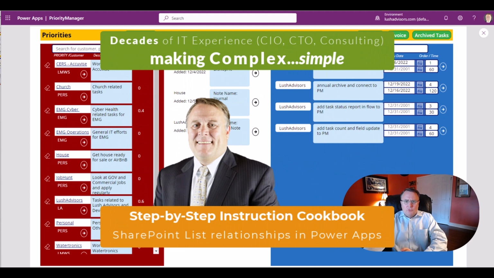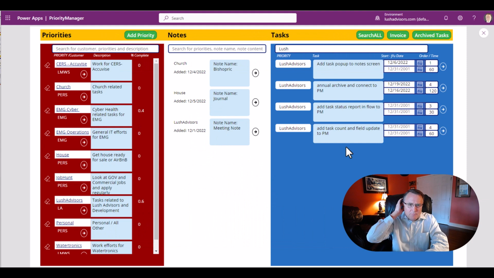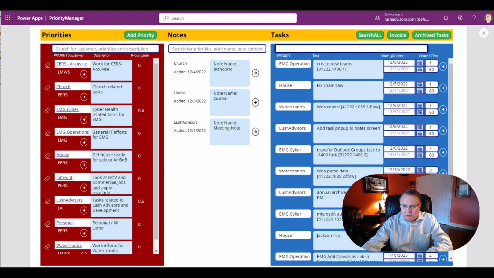Let's give a quick overview of the information that's being captured here. The way I work personally, now this may or may not work for you, but it works for me, is that I really subscribe to the Stephen Covey approach of 7 Habits of Highly Effective People. And I subscribe to that big rock, little rock type of concept that he has of setting priorities, which you see here located on the red side of the screen, with specific tasks related to those priorities.